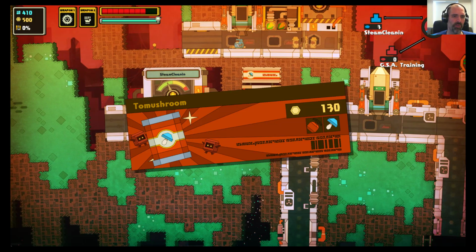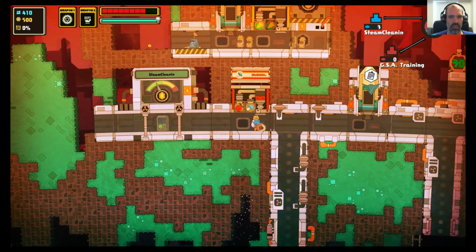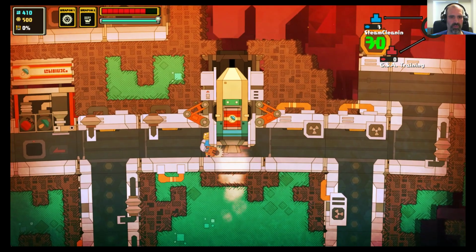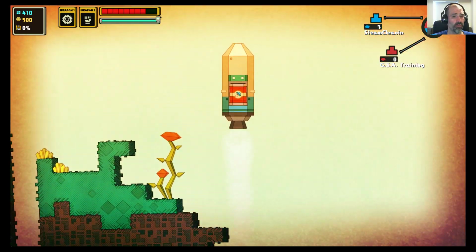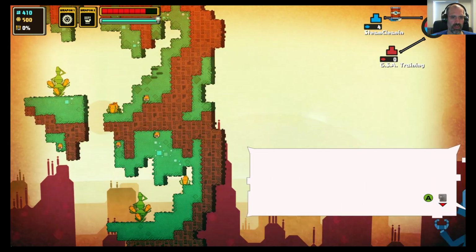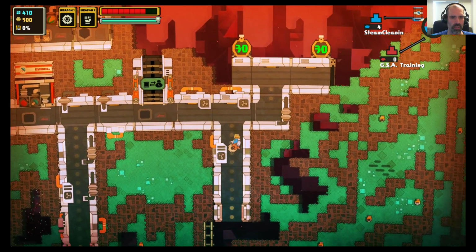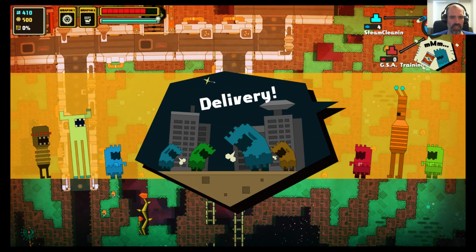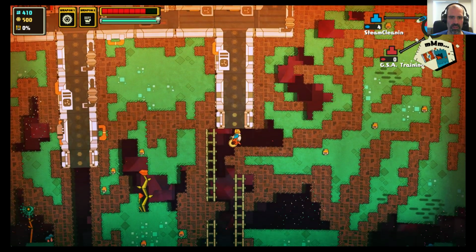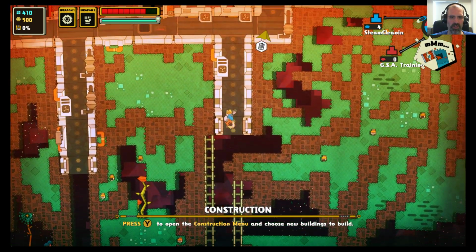We made a soup! Total mushroom soup! Make the soup, filling up the can. Got our can. We delivered our soup. That's how you deliver soup. That's the market. They love it. Still going.